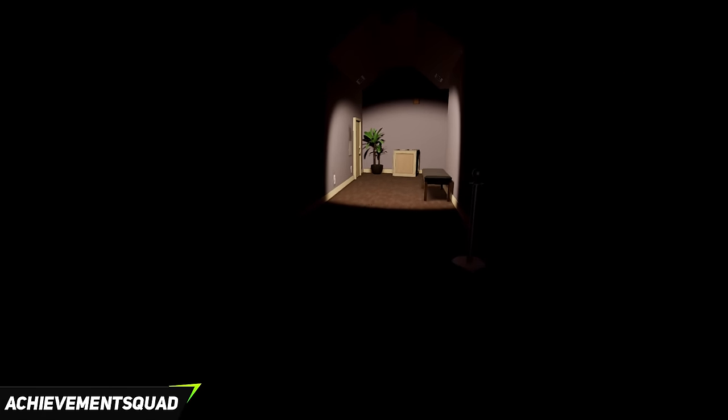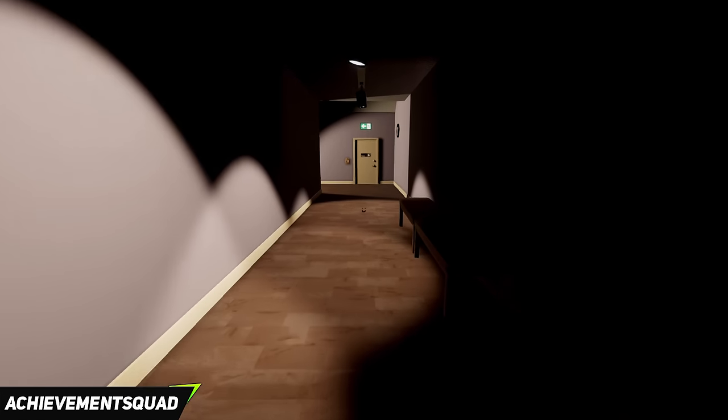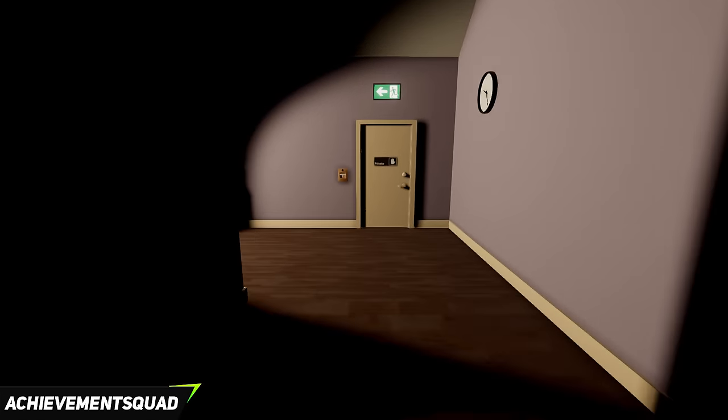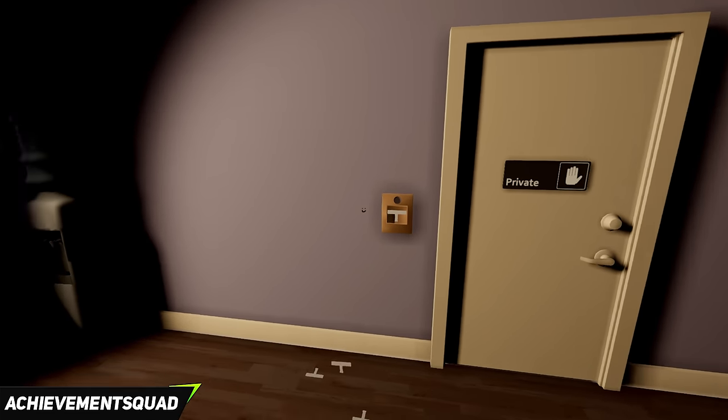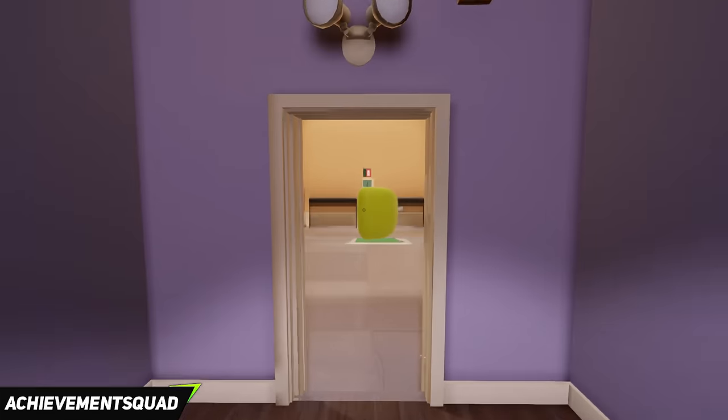Okay, so once you're up in that top corridor, you want to follow the corridor around. Take a right and you want to make your way down to the end and you're going to find your next fire alarm. So give it a hit. You're going to make your way down to the end of the corridor. You're going to come into a room with a big green apple.